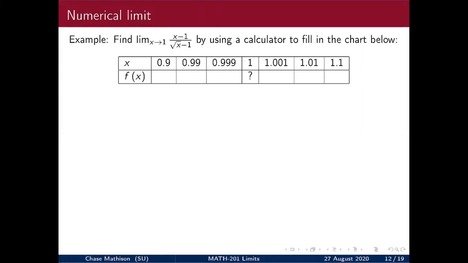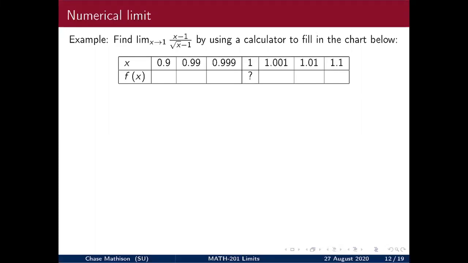So let's look at one more numerical limit where the limit does exist. You want to find the limit as x approaches 1 of this quotient, x minus 1 over the square root of x minus 1. Another thing that a lot of people are tempted to do right away, and it's not invalid, is to just plug in x equals 1 into this. The problem with that is that you have to have a special type of function to be able to do that. We're going to get into that. Those functions are called continuous functions. This function is not continuous, and so we can't just plug in 1 to see what's happening.